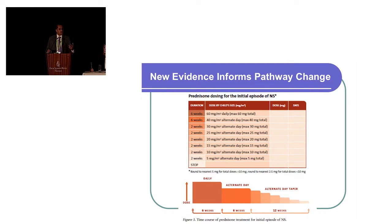I told you that prednisone is a mainstay of treatment, and we had to standardize our approach. So when we started our pathway, we scoured the literature and found evidence that suggested that the longer you treat with prednisone and the higher doses you use for the first episode, you could improve relapsing outcomes in terms of number of relapses, frequency of relapses. So we followed that evidence, and we picked a 6-month course of oral prednisone, which many centers in Canada do. And this is high and long and, of course, has its side effects, but we thought it would be good in the long run. So we implemented this.